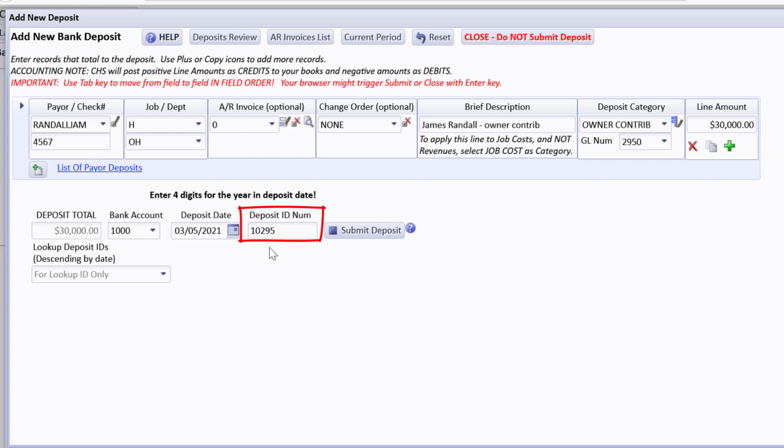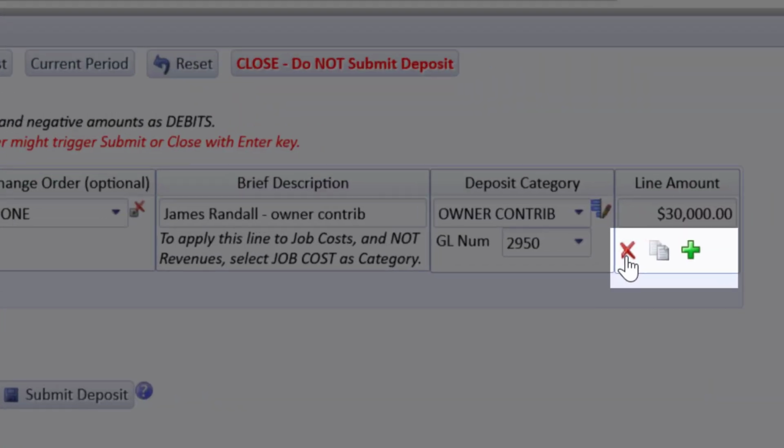But if you have some deposit IDs system that you're using, you can type one in. CHS will object to it if it's a duplicate of a previous deposit ID. All of the big journal entry that CHS makes from this will be batched together by this deposit ID.